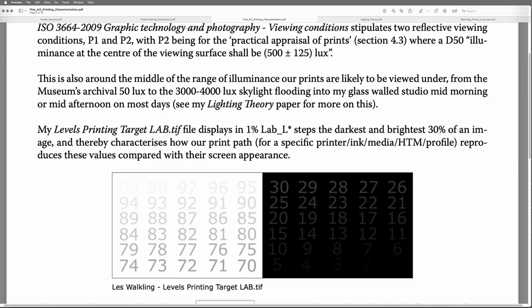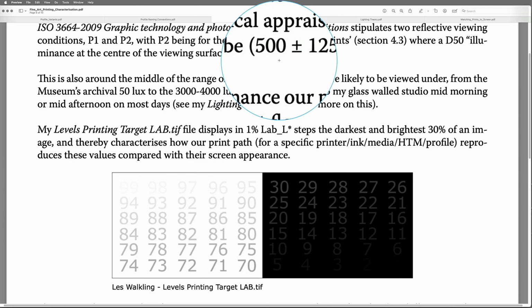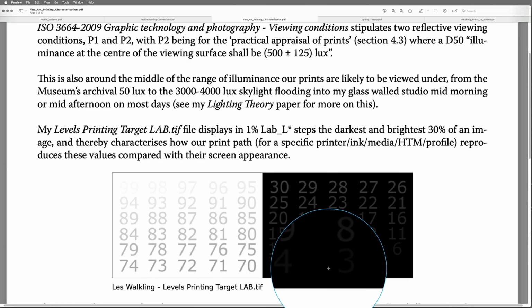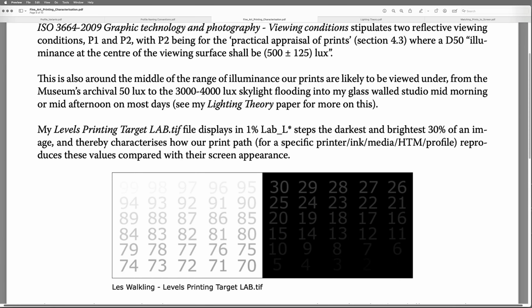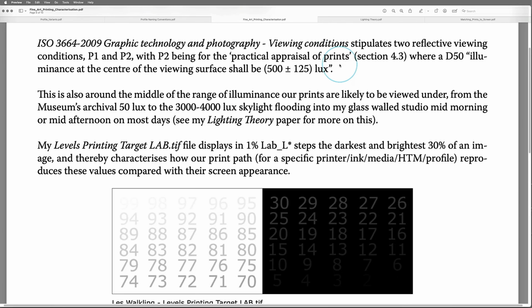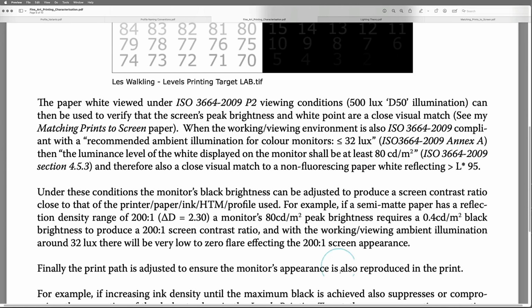So we print this with our standard rendering. And we look at it under 400 to 500 lux of incident light, and the highlights are going to be fine. The problem is down in the deep shadows where we put more and more ink on the paper, and the light has to penetrate through the pigmentation to reflect off the white paper base and is filtered again coming back out. Now, the problem is under the average viewing conditions, and I've got my screen calibrated to ISO 12646 for displays for soft proofing, and I'm working in an ISO 3664 working environment, so I can more or less fully adapt to the screen.